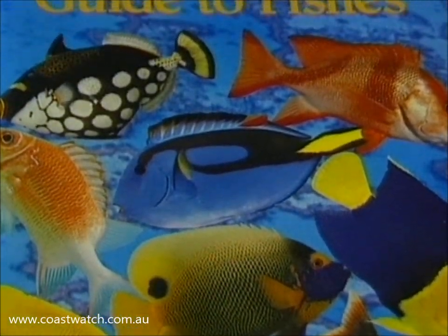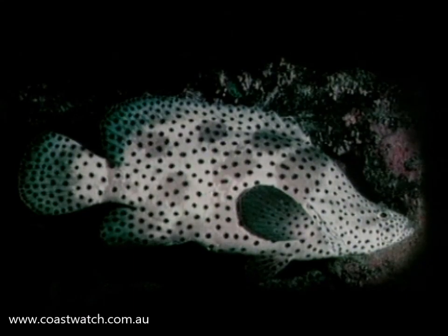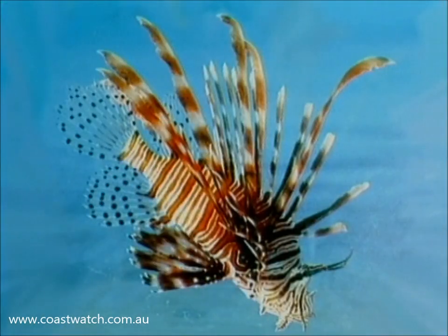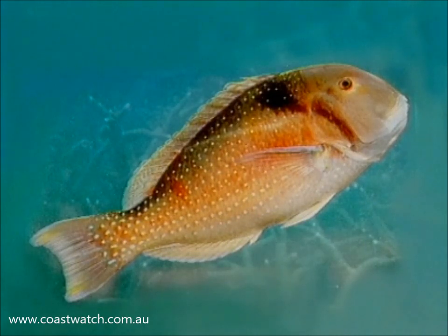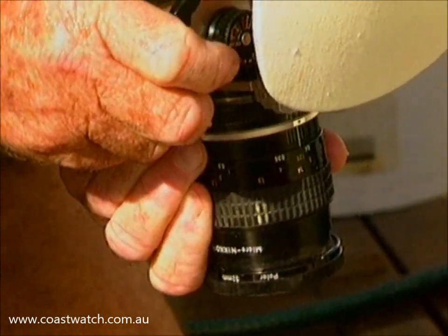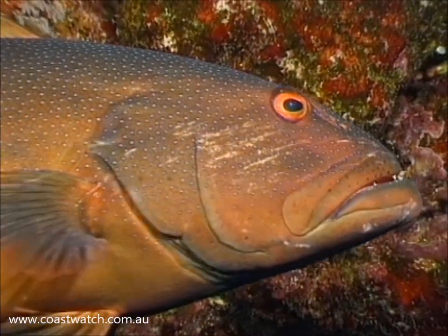Taking the time to learn a little more about the fish you encounter can provide a fascinating insight into these remarkable animals. The seventh edition of Grant's Guide to Fishes is available now. The quality of this book, which was produced and printed entirely in Brisbane, is exceptional. Its 880 pages cover the fish most commonly seen and caught throughout Australia. Many of its 697 colour plates are from photographs taken by Ern, helping ensure easy identification. Ern's 60 years in the field, combined with his marine science background, gives readers the best possible information.